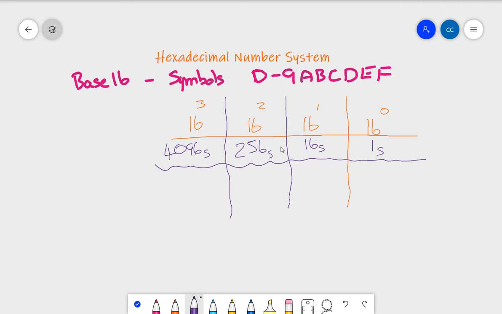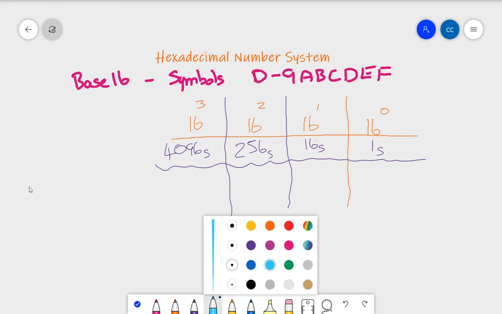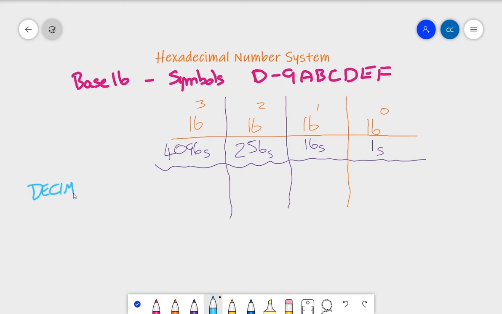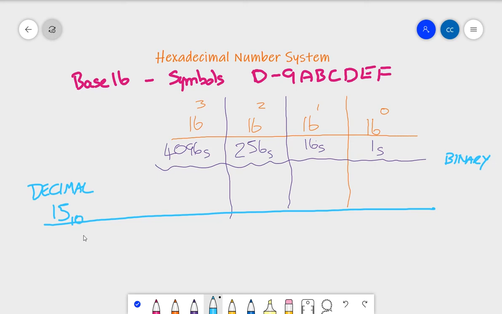So for instance, if we wanted to represent the number 15, let me write over here the decimal, and we'll try the number 15 to begin with, and let's see what it looks like in hexadecimal. And over here we could put binary just to have a look at all three of them. So 15 in the decimal system, so that's 15 base 10, uses the symbols 1 and 5. In hexadecimal, a 15 is represented by an F base 16, and in binary it can be represented in 4 bits as 1111 base 2.